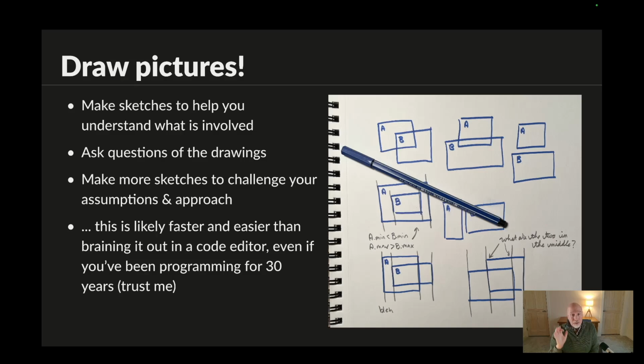Draw a picture. Ask the picture, what are all the ways that two boxes can be arranged? What if they overlap in X but not in Y? What if box A entirely encloses box B, or if box B encloses box A? Then look at your drawings and relate them to the data structure. Each edge in your drawing will represent a minimum X or a maximum Y and so on. And what relationships do you see when you make your drawing? How can you relate that back to code?